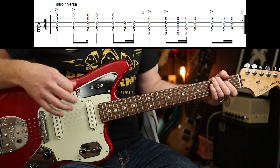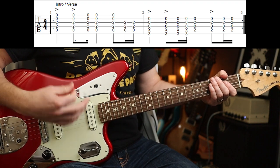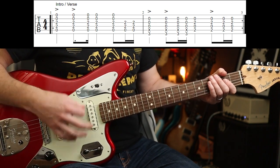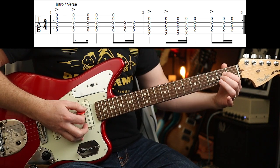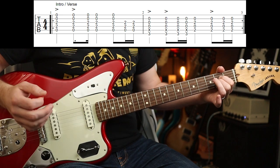So I was playing down, down, up, down, right? Rather than down, down, down, up, down. Entirely up to you. You can just do down, down, down, up for the whole thing. I'm using my first and my second fingers on the second frets there on the D and G.